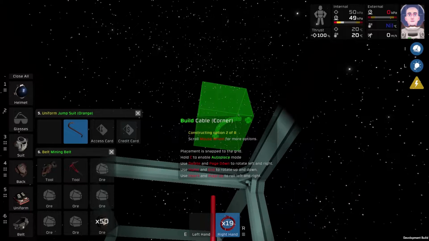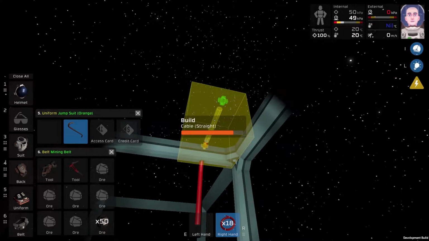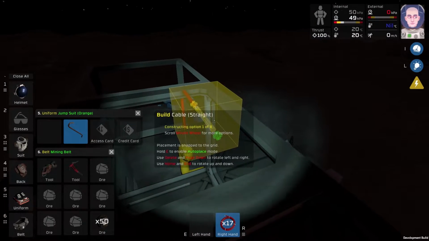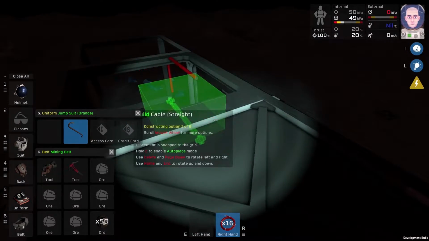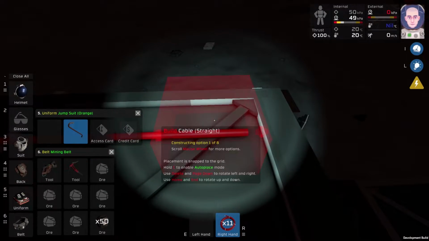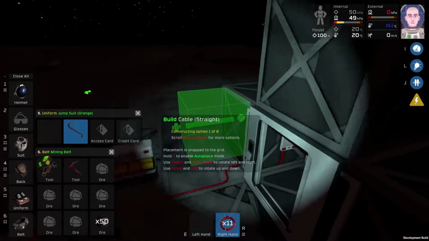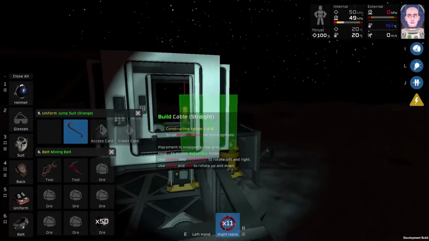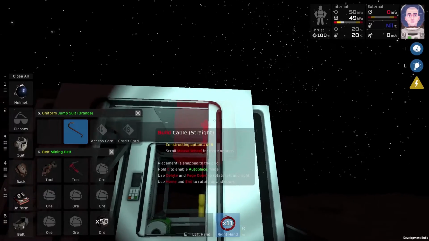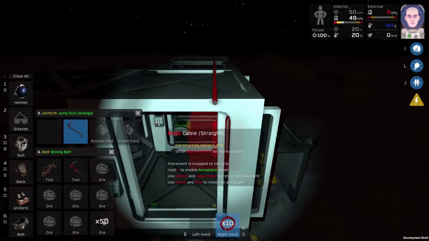Cable corner, nice. Oh, come on. Let's go higher. Come on. Excuse me. Coughing and spluttering. What's going to be the most unintrusive place to put this, you know? Just run it straight out, I think.